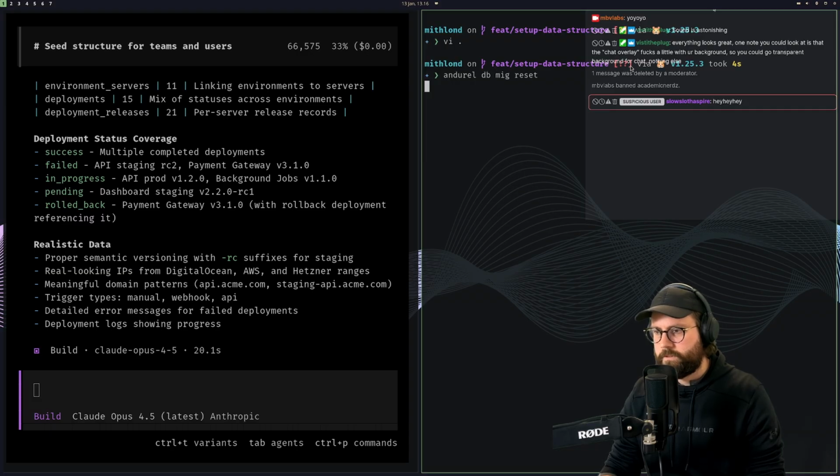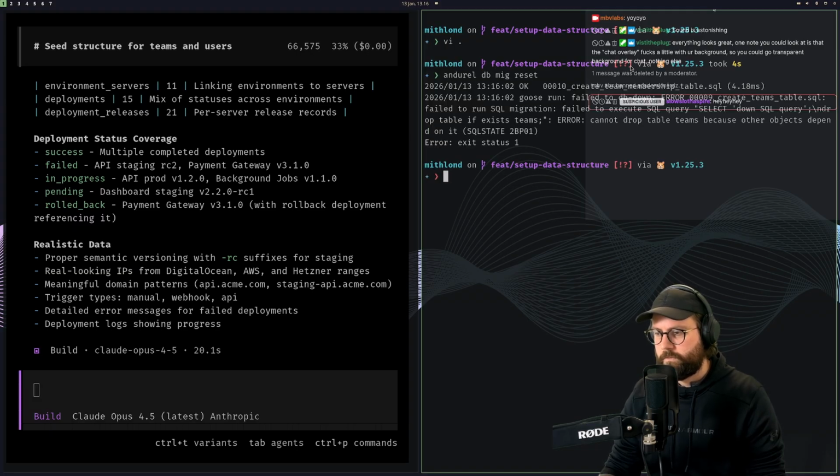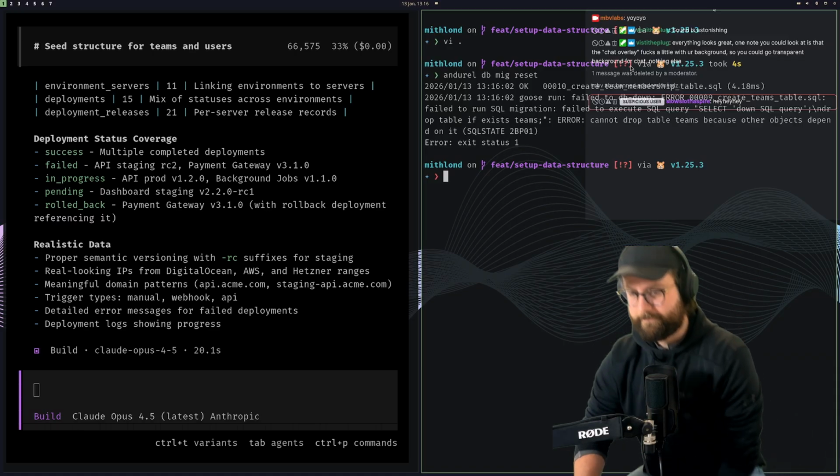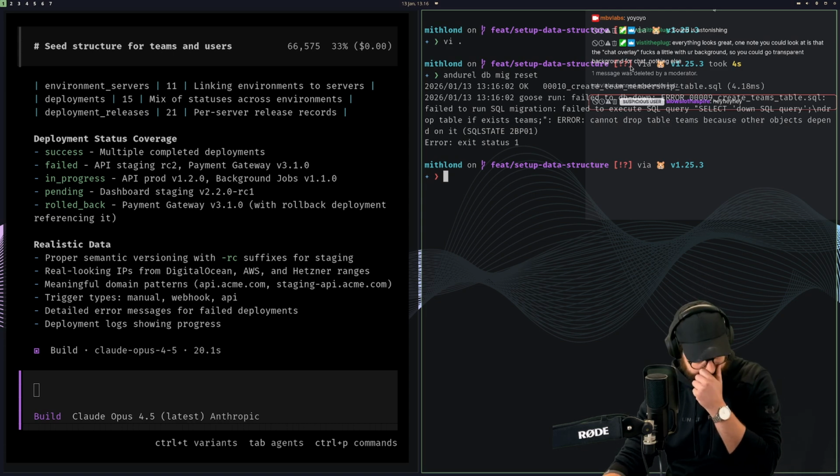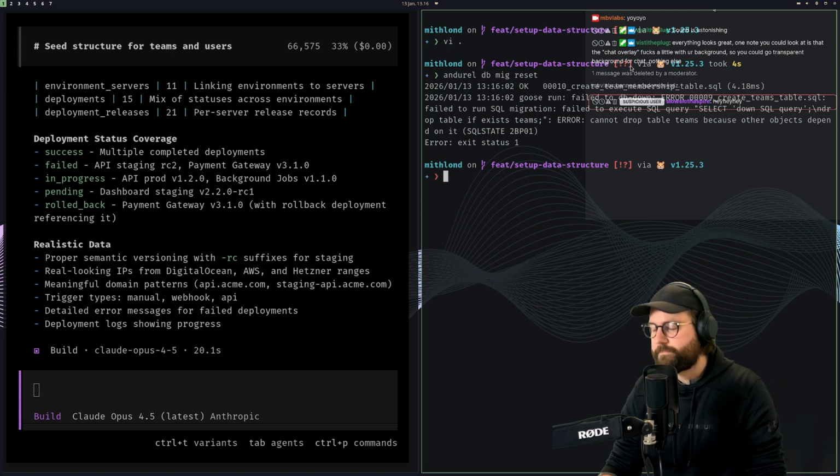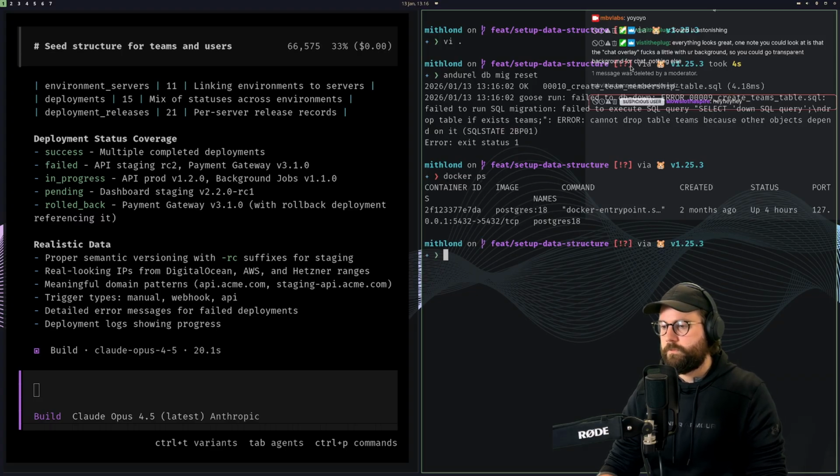DB mic resets. All right, so I need to do Dagger exec -it to bash, Postgres, drop database.